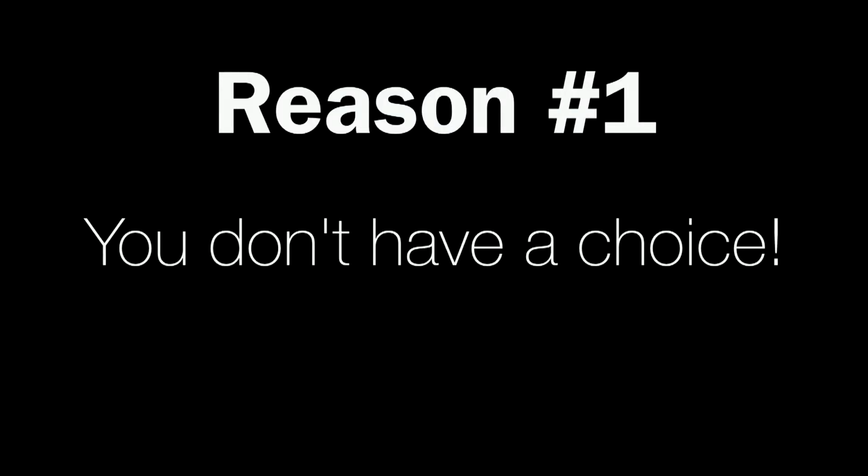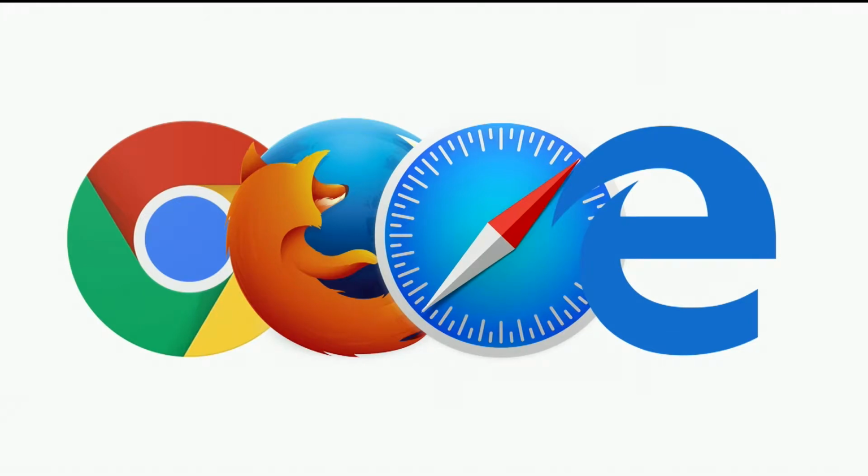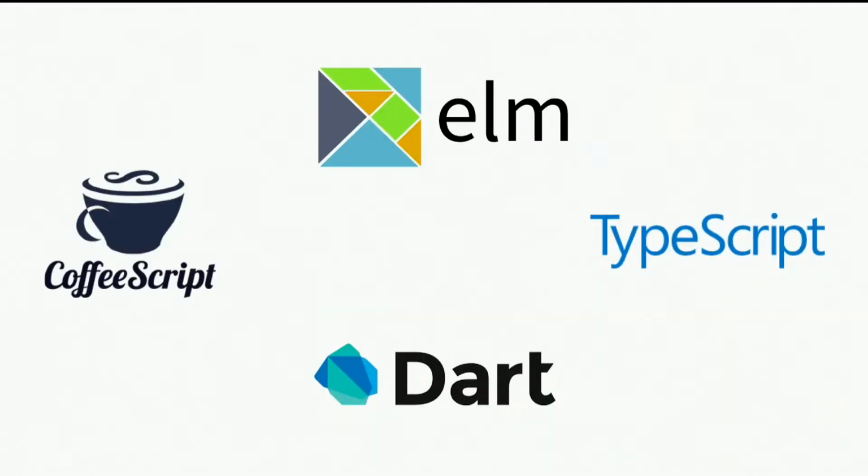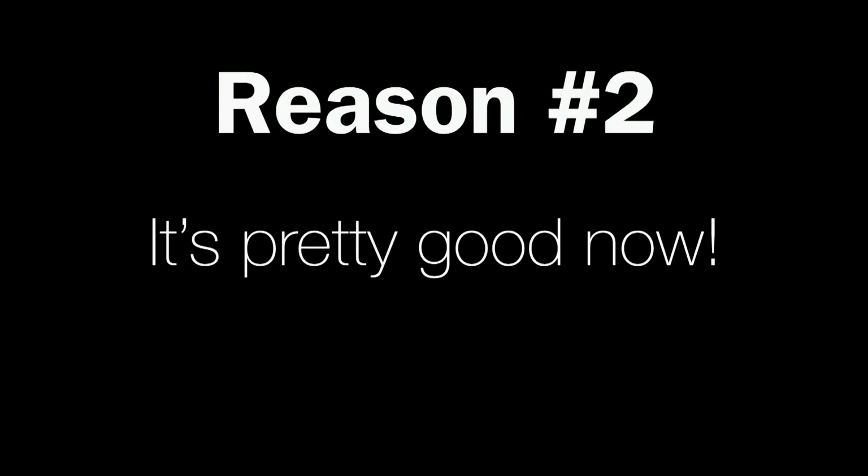You don't have a choice. It's the only programming language that these bozos understand. If you want to do front-end programming on the web, JavaScript is still the only game in town. Yeah, you could write Elm, TypeScript, Dart, or CoffeeScript, or something else like that, but only because those ultimately get turned into JavaScript, the only thing that really works. Reason number 2, it's actually pretty good now.